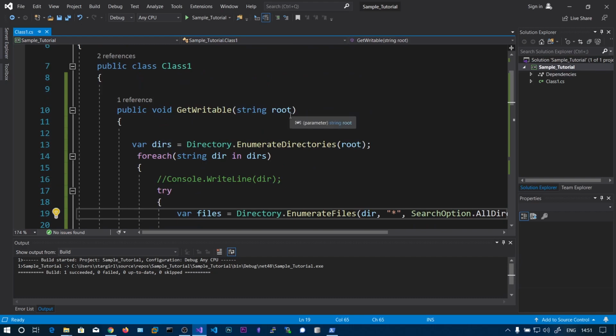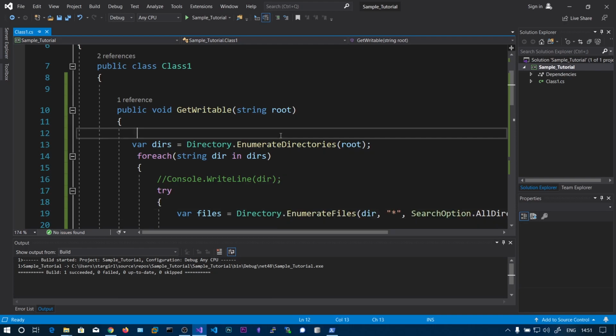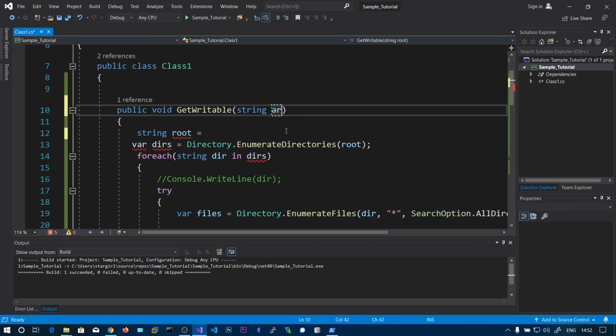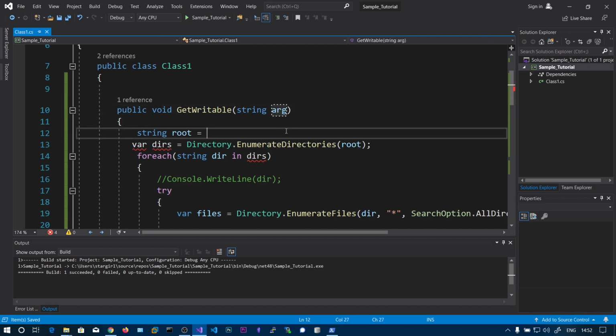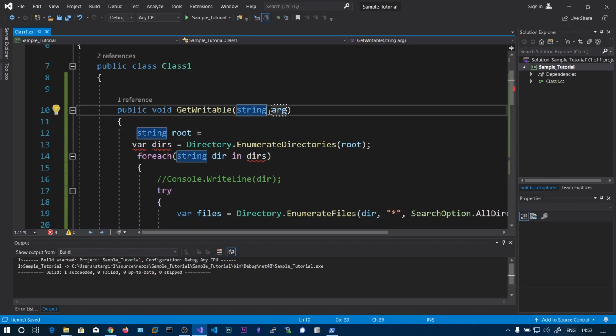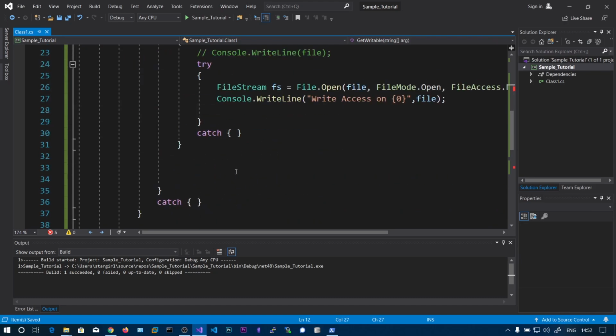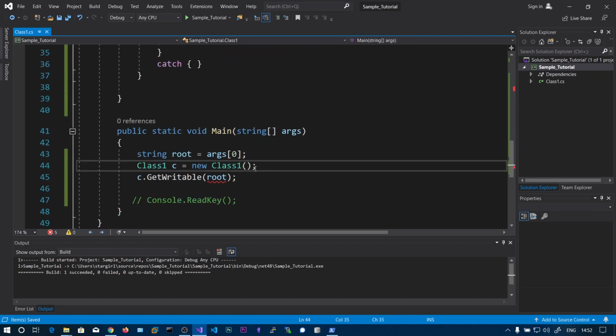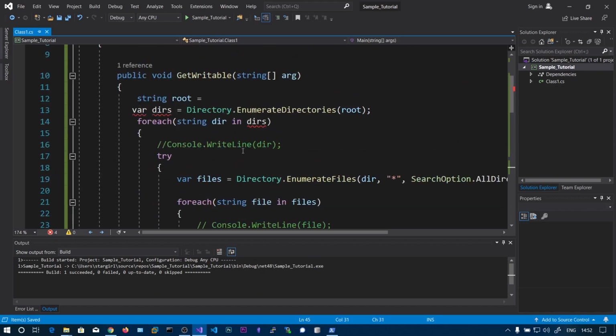What we can do is take a string array of the arguments, args.